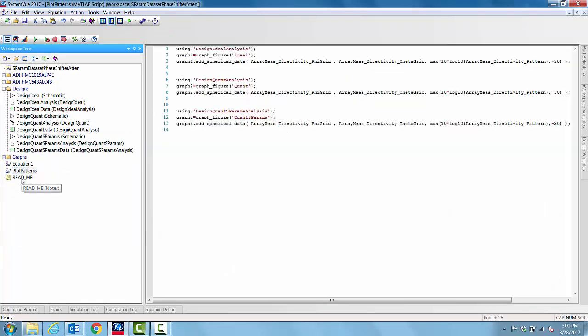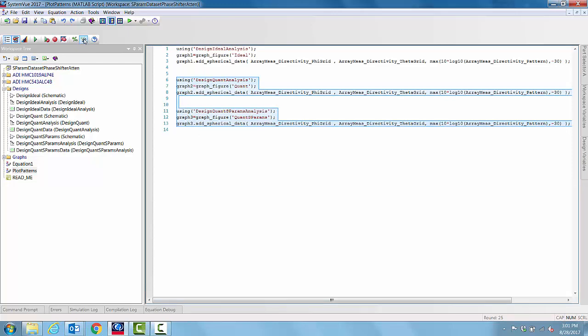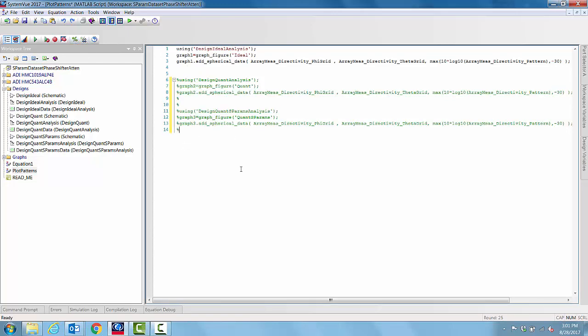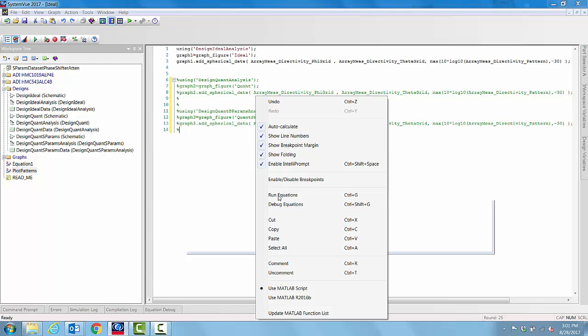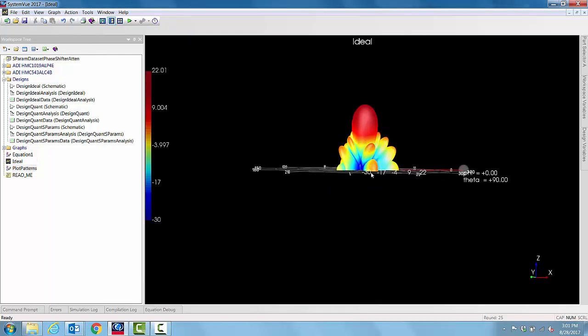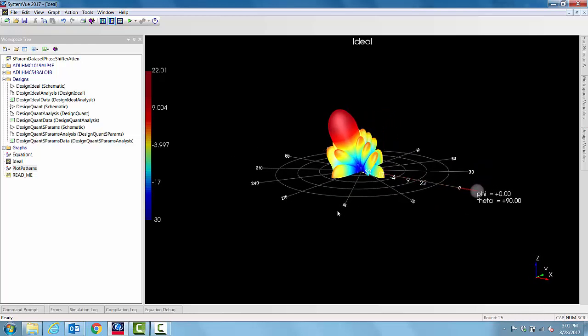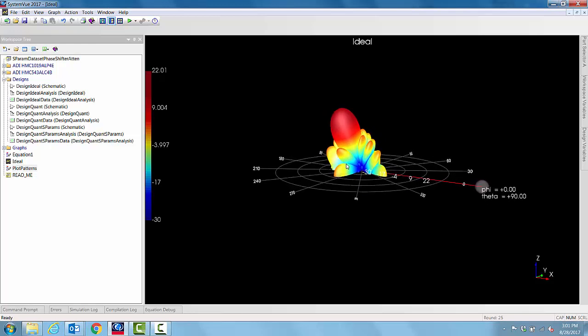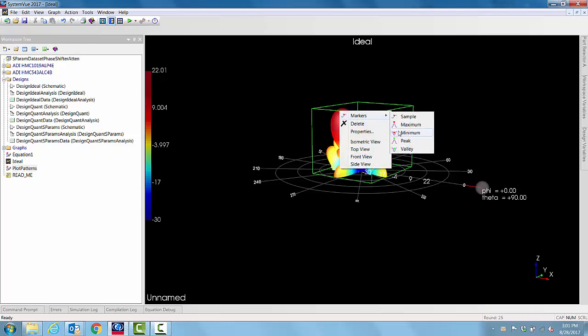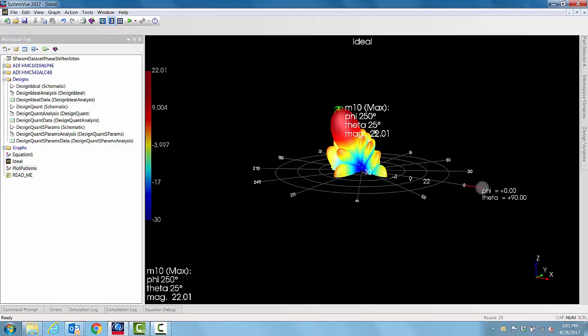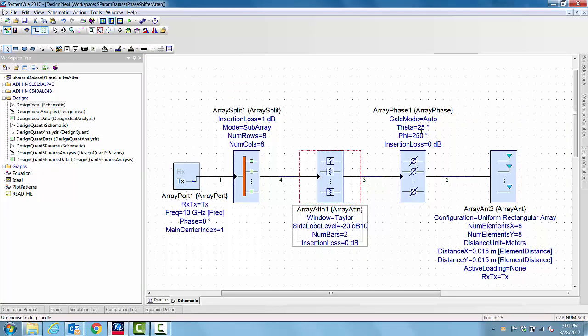and if we want to plot the patterns, we have this equation here. So let us initially comment the other two and then post-process this. Pattern, and then we see that we formed a beam. This is pretty even, pretty nice, and a low enough side lobe level. If we want to minimize the side lobe level, we can further request that in the tapering of the digital attenuator. We can even see where the beam is, which is 25 and 25. That's what we requested in the phase shifter here.